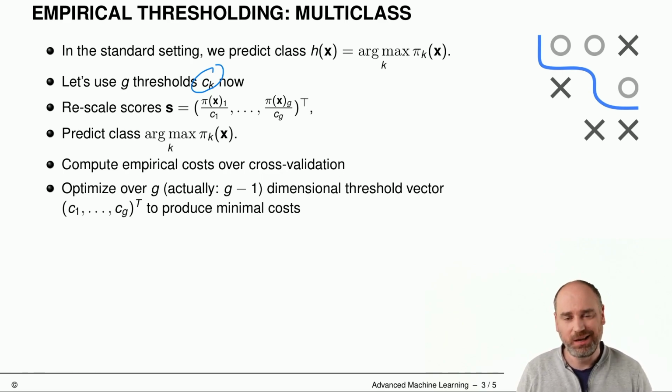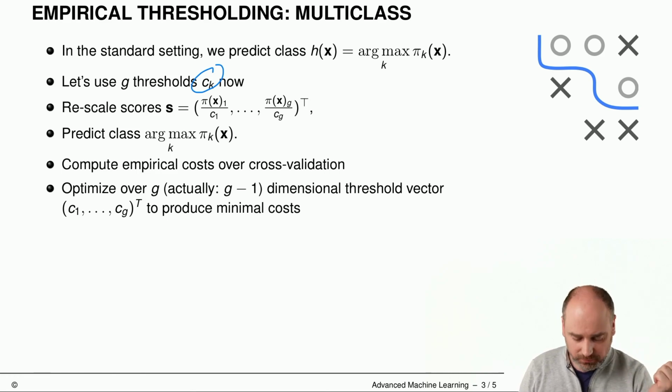This becomes a little bit tougher to optimize because it's not one-dimensional, it's G-dimensional. And if you think a little bit about it, it's actually G minus one-dimensional because it only depends on the relationships between the costs. So there's one degree of freedom less. So you could, for example, simply fix one. You could fix C1 or CG to 1, and then just optimize over all of the other guys. But it's still a G-1 dimensional numerical problem. You have to put some work into solving that, but that can be done. And then just take that vector and use that for a cost-optimal thresholding and turning your posterior probabilities into hard labels.